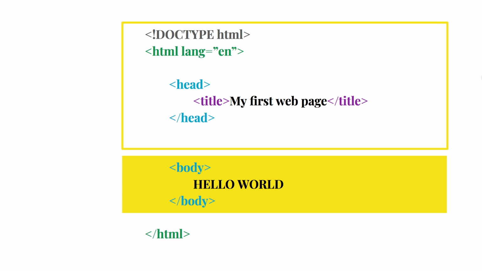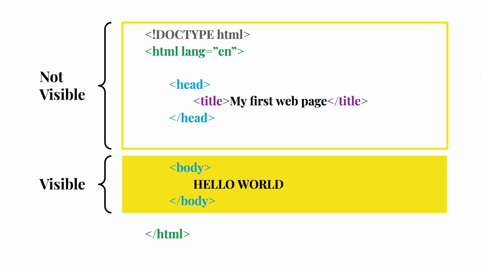So if you look at this slide that I have here, you will notice that it's the site that we put together in our last lesson. And if you remember, up in the head, that part of the code is not visible on the website, but the bottom portion is visible, which is the body. So we're going to be focusing on the body, the part that is visible on the web. And we're also going to review elements and tags, okay?